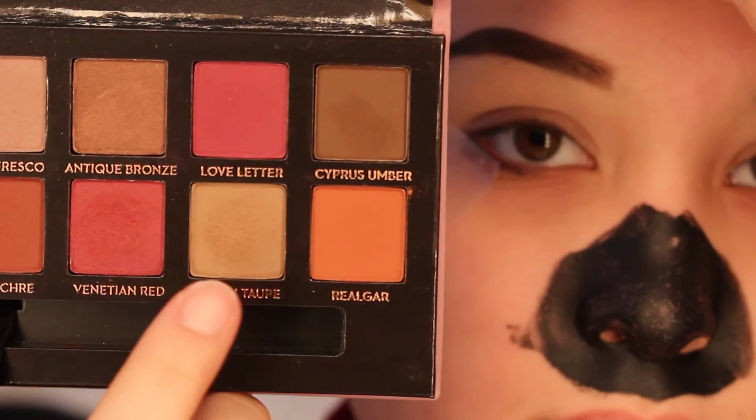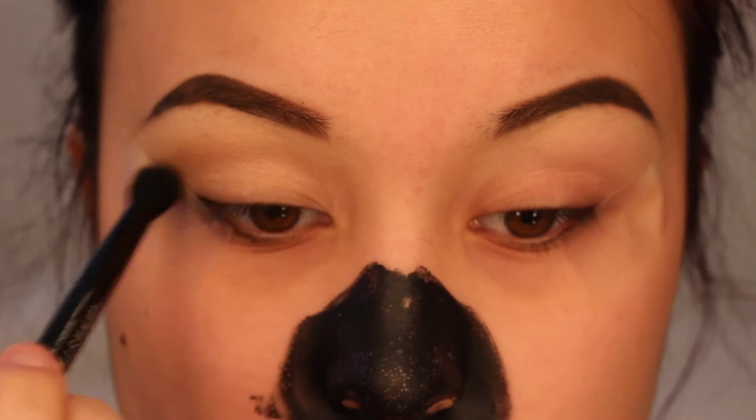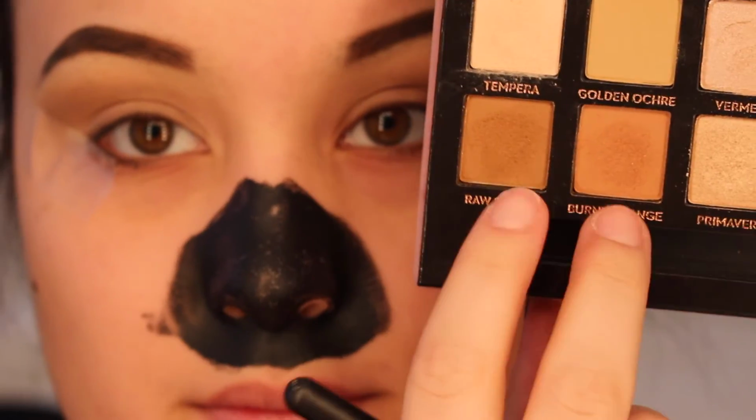The only difference in this and the last look is that this time I have tape underneath my eyes. I want this to be a really sharp wing and sharp cut crease, so I put that under there to achieve that sharpness without having to actually work for it. It's a lazy girl hack. Next, I'm taking the shade Warm Taupe on the fluffy brush that came with the palette, and I'm applying that in my crease and above, but absolutely none below.